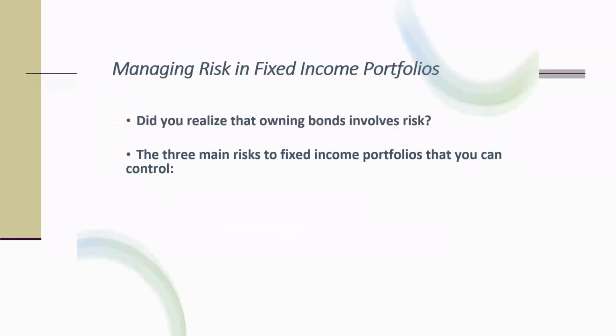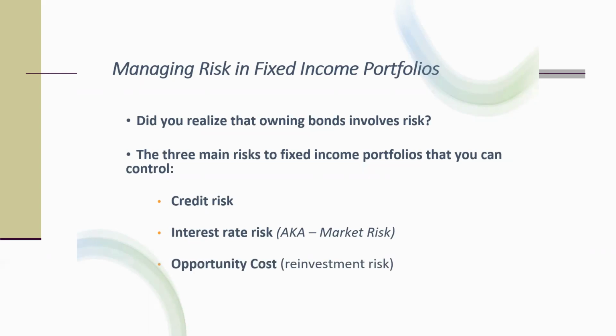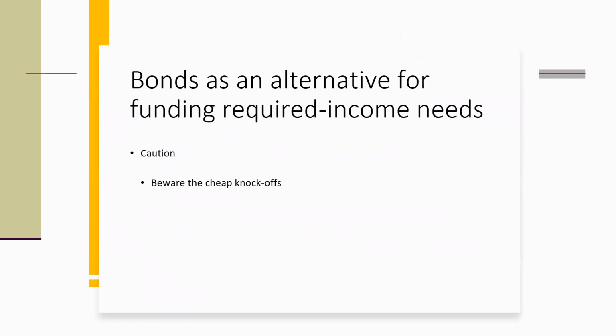But there are also risks involved when it comes to bonds. Again, keep in mind, you're talking about credit risk, first of all, but there's this other thing which we call interest rate risk, which is a type of market risk. And I'm going to explain that to you in just a few moments, but there's also an opportunity cost. So again, there is an alternative to bonds. Bond funds, or that is to say bond mutual funds, are not bonds. They are a bond derivative, if you will.